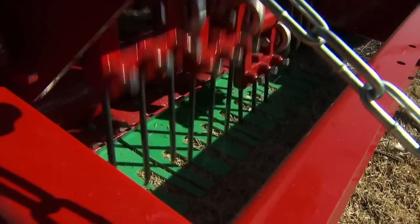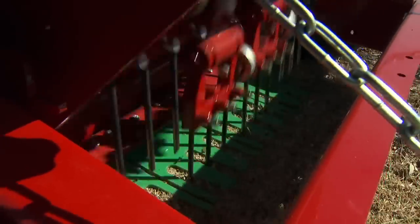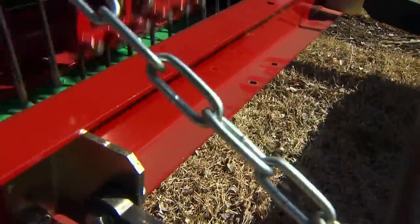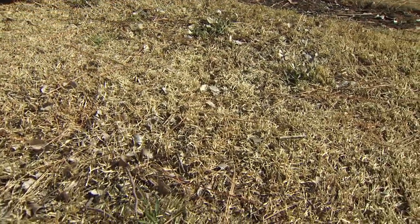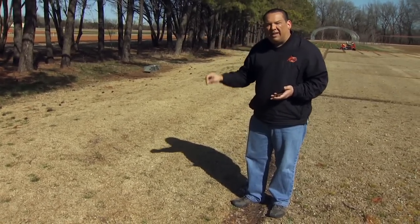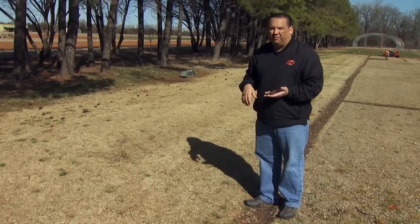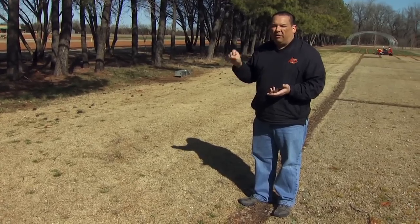A couple of different ways to do this: you can get a machine that just has a solid tine, just looks like a spike, and basically that spike punches holes through the ground. Another way to do it is you can get what's called a hollow core aerator. It will actually dig down into the soil, pull out a core that looks like this, and drop it on top of the ground. So you're actually removing soil out of the profile rather than just poking a hole in it.